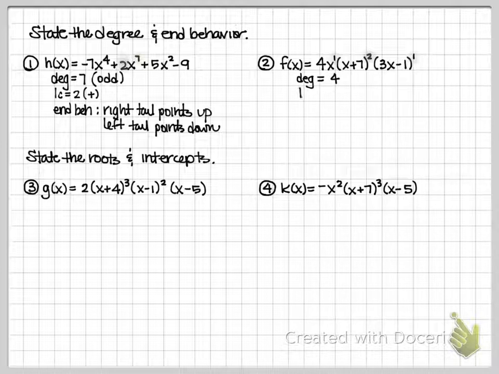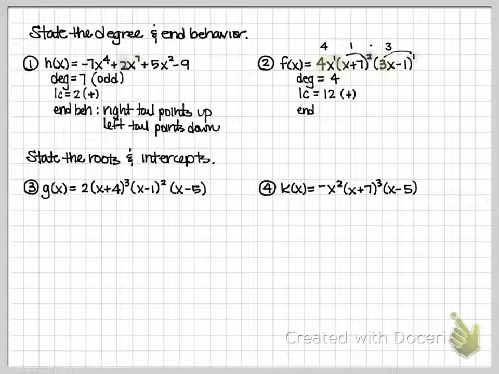And then the leading coefficient. All right, I'm going to go through, I'm going to figure out, if I were to multiply it out, not that you're going to, but if you did, what would you get on that x to the 4th term? So just take all the coefficients on the x's. So I've got a coefficient of 4, a coefficient of 1, and then I have this coefficient of 3. 3 to the 1 power is 3. And I would multiply all of those out, and that's going to give me a leading coefficient of 12. So in this case, since the leading coefficient is positive, I know what the right-hand side is going to do.